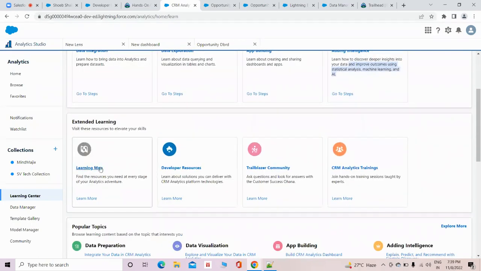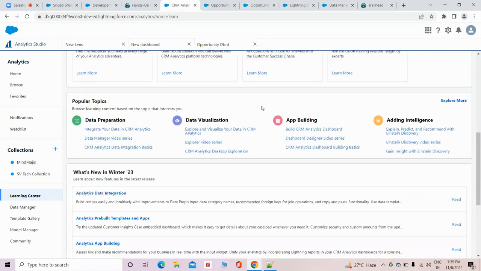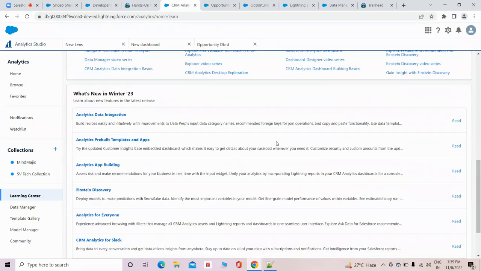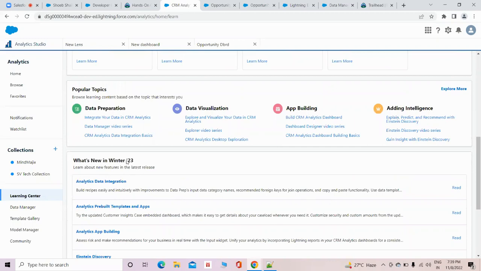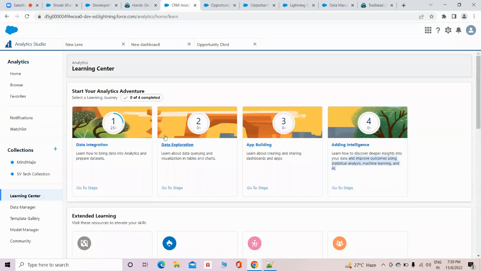Then the extended learning, you have the learning map, the developer resources. We also have a community, the Trailblazer community, where any questions or doubts you have, you can always ask. Then some popular topics are there. And whatever new release or new features came, you can read about those from here too.